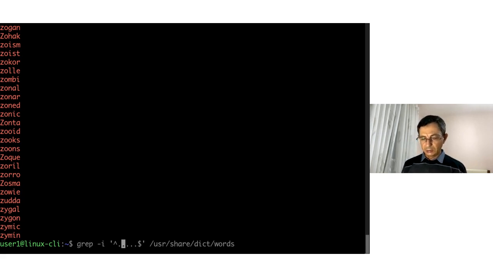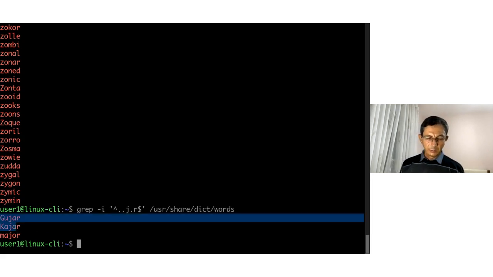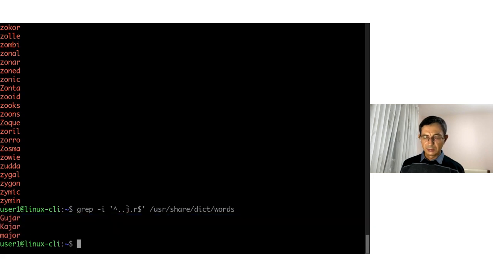But actually, our puzzle says that the third character is a J, and the last character is an R. And so let's see what we get. And so we get only these 3 words that match this description.